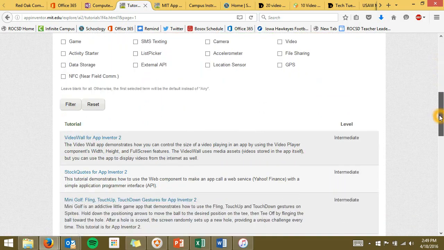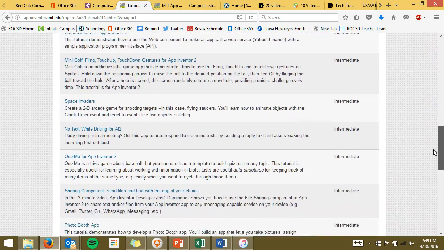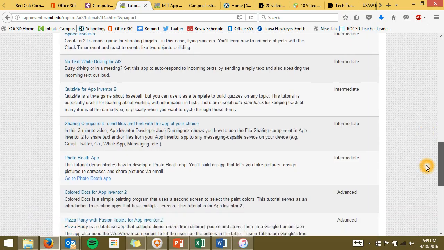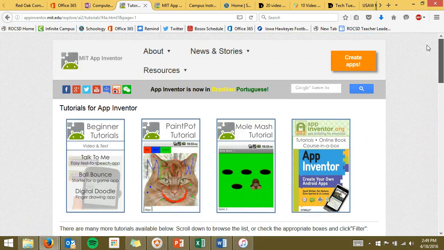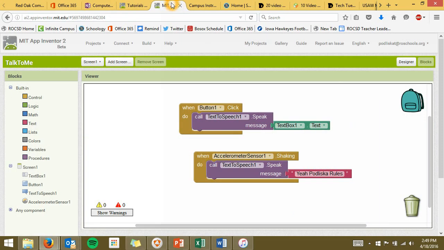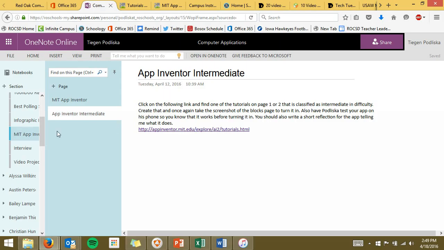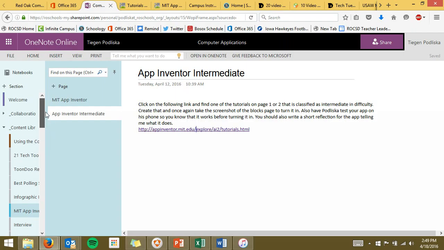I wanted to give them options because some sound more entertaining than others, so they could choose which app they wanted to create in that intermediate level, and then take the print screen the same exact way of the blocks page, and then control paste that to their assignment. So that would get him caught up on those current missing apps.